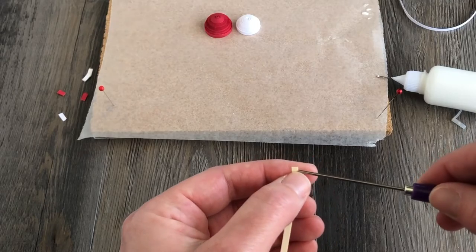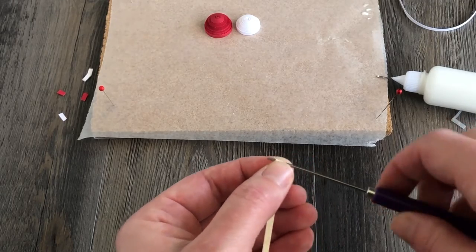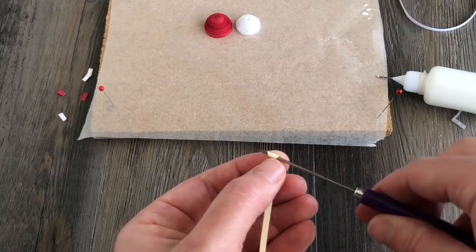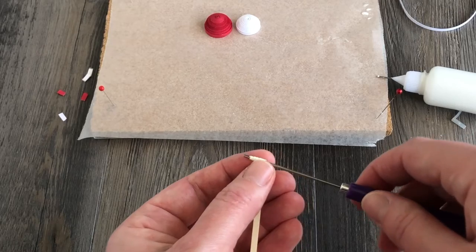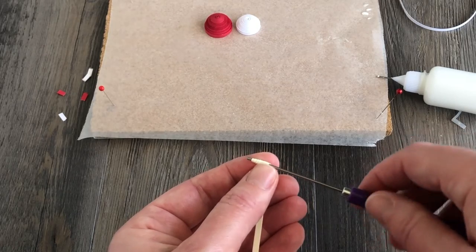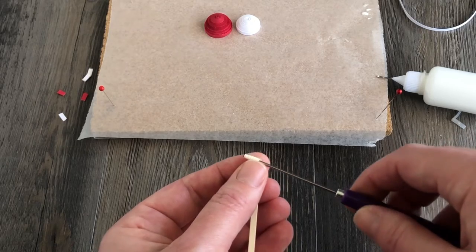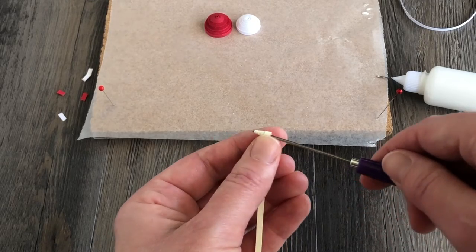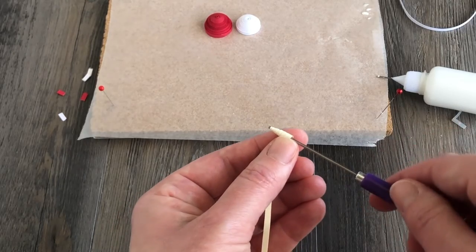While the two pieces of your mushroom cap are drying, you can go ahead and start working on the stem to your mushroom. I'm going to be making a quilling paper cone for this part, and that's when I use the long slotted tool. And again, I just made a post about how to make different versions of the quilling paper cone, so go ahead and watch that video if you haven't.